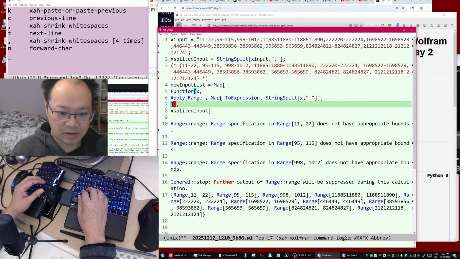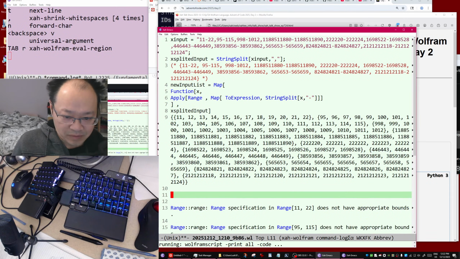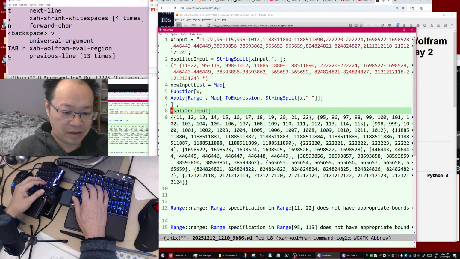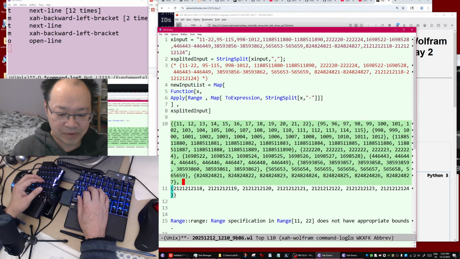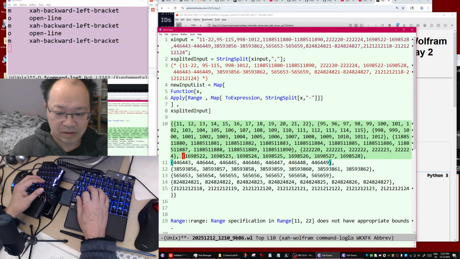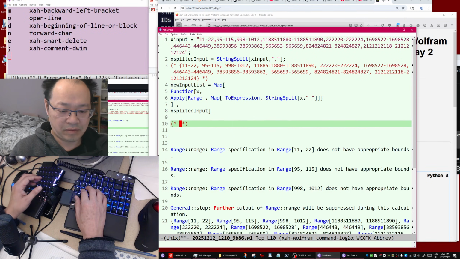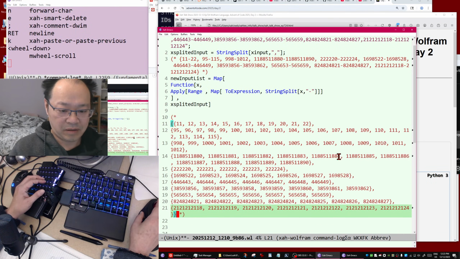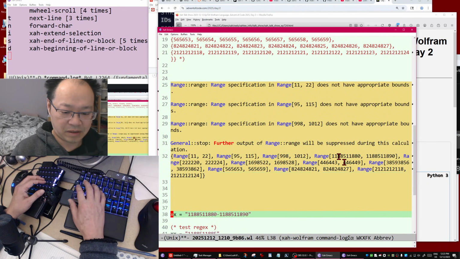Yeah, so if we evaluate it there, you can see this is the output, and let's format it better. Okay, so you can see that's the output. Now this error, let's delete them.